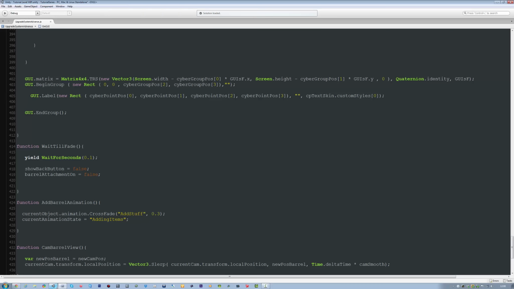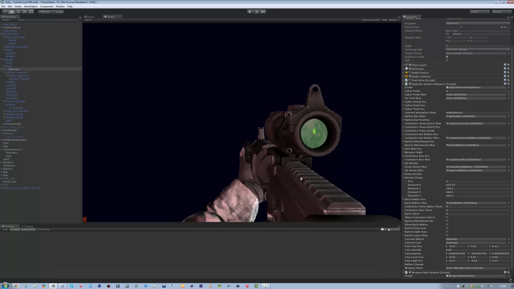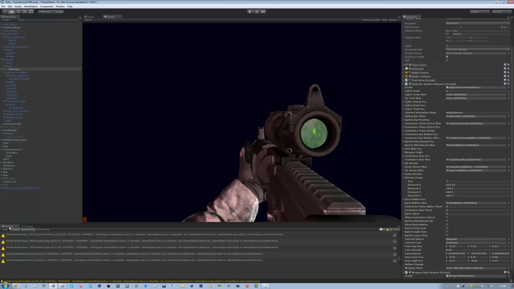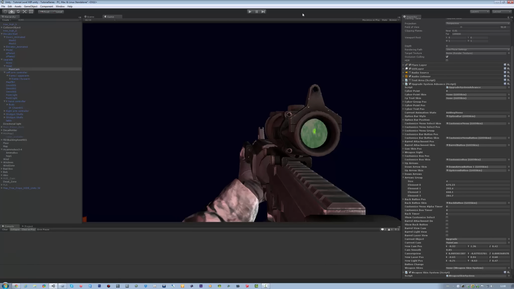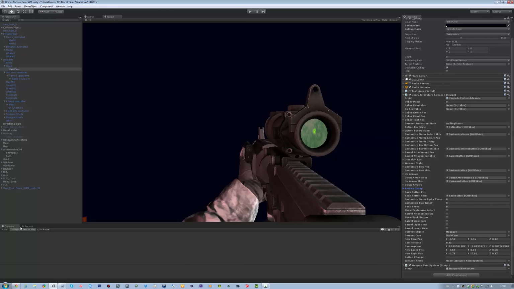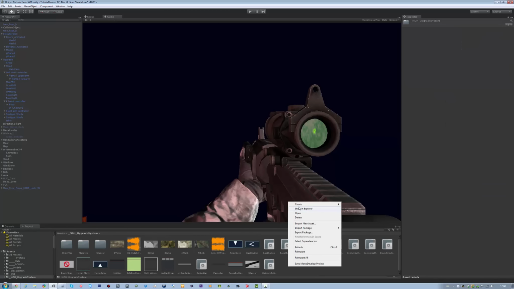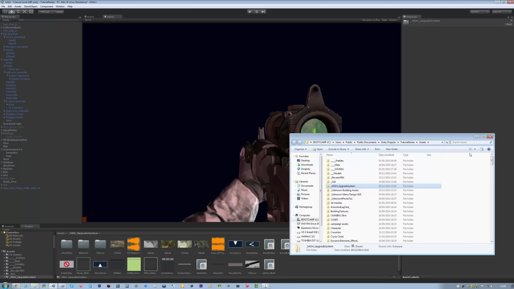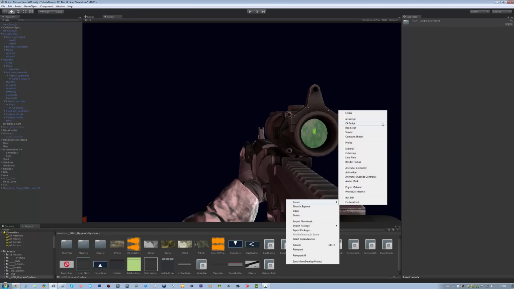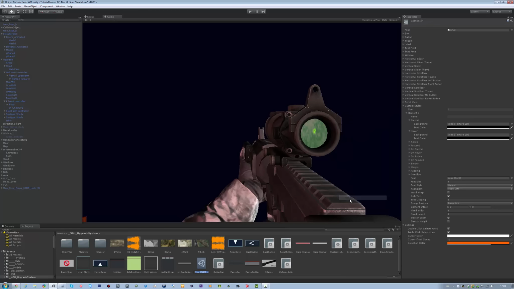Save. So let's go into Unity first. Just make sure we get no errors. Okay, as you can see there's no errors. So what I'm going to do is I'm going to make the GUI skin for this. Okay, I'm going to create, don't want a new folder. I'm going to create a new GUI skin.